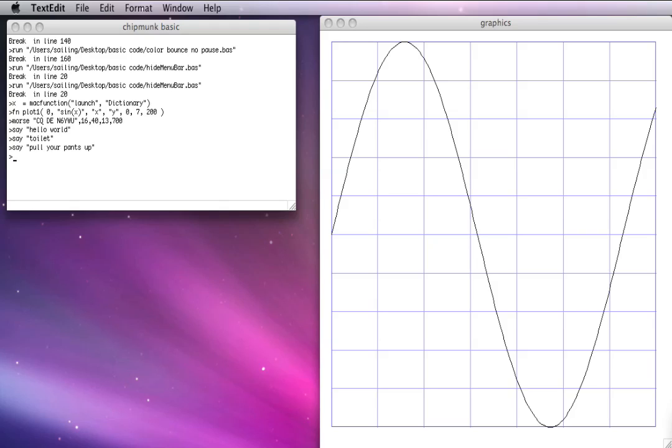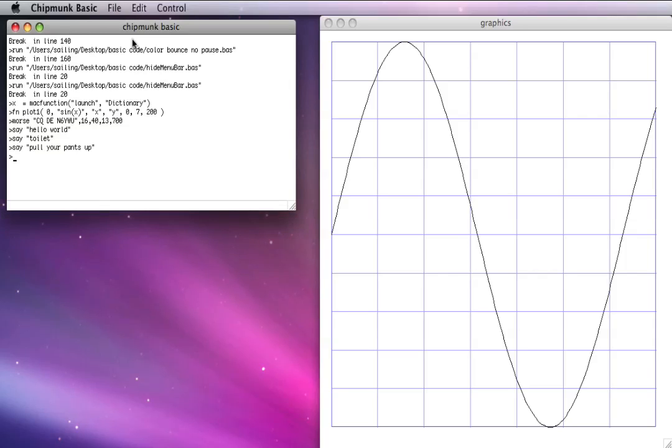Okay, Emmett. So, at the Chipmunk Basic homepage, there's a ton of really cool things there, including a step-by-step tutorial on how to use BASIC. In the programming world, there's a traditional first program to get one's proverbial feet wet. It's called Hello World. Here's how you do Hello World in BASIC.